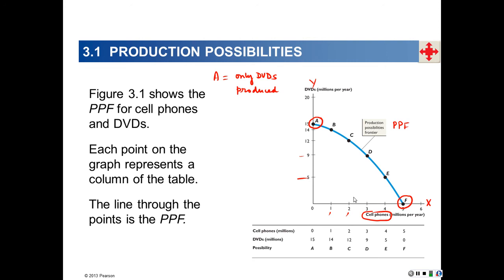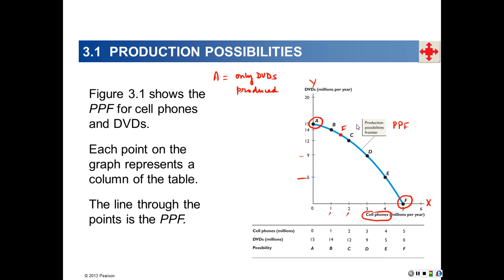And what combinations of both goods are possible for this country to make? Well, those would be points like B, C, D, and E, and all points in between. Now, we've only mentioned a few points here, but clearly a point like that point would be possible to produce as well, wouldn't it? So that's what the production possibilities frontier is. It's simply a nice way of showing all the combinations of goods that are possible for this country to make given its resources, right?